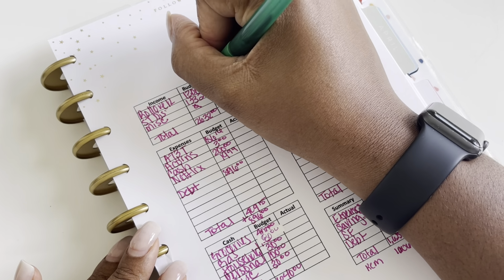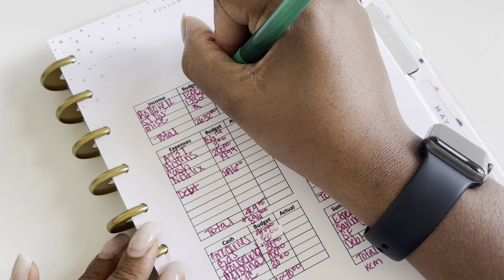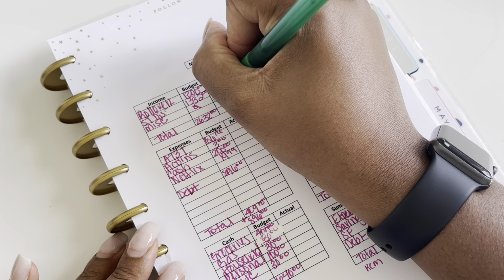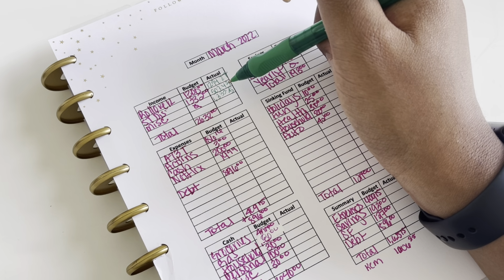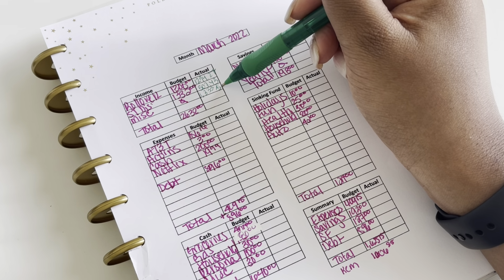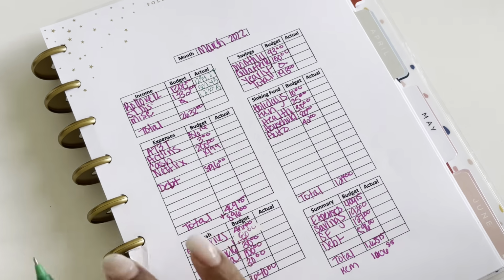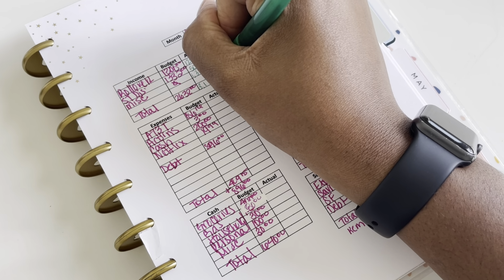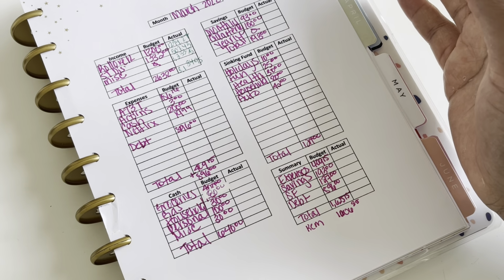My rollover was actually $1,294.27. My short-term disability ended up being $507.43, and then miscellaneous ended up being $1,333.25. So my short-term disability, they did not pay me for 2 weeks. I did get that settled, so I'll be getting the remainder of that money in April. And then for miscellaneous, my old job finally got their commission situation figured out, so I got my last paycheck, and then I also got my commission check from them as well. So that came out to a total of $3,134.95. Oh, I hate when I be writing all my numbers all over the place. So that is the income that I had to work with for the entire month.